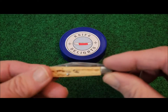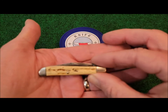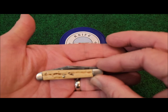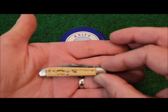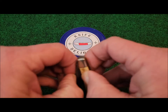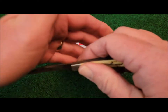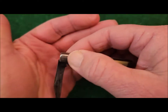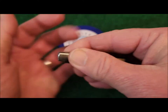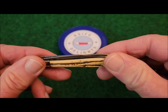I've done very little cleaning on this knife. I did wire brush off the tang stamp just a little bit so it would be clear, and I've oiled it just a little bit. But as you can see, it has plenty of good snap to it yet. I can probably get the walk and talk improved just a little bit with some more work on it.